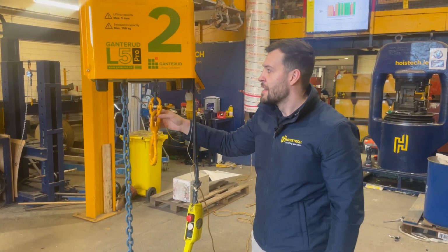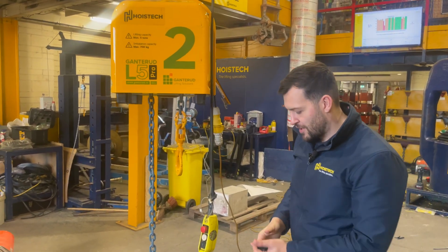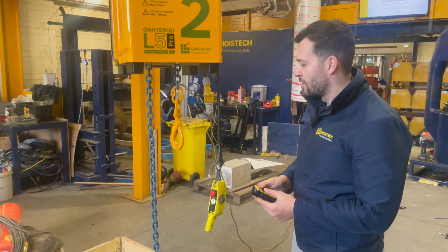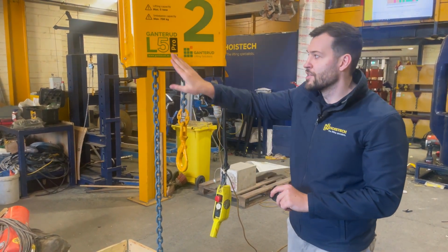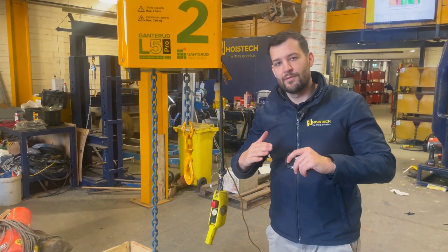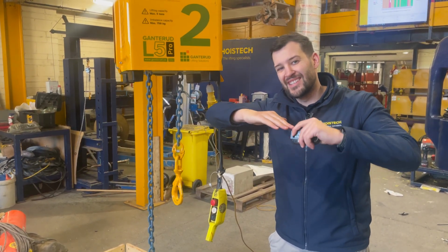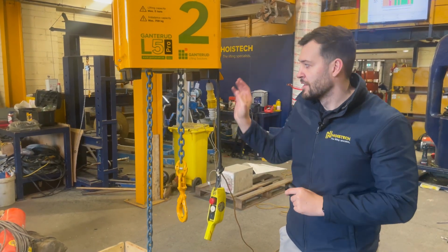With the L5 unit that hasn't got the Pro on it, you just need to make sure that you are leveling out the chains before it gets lifted. The Pro versions have a snatch block type function. When you lift it up, it will find its level of gravity. You're going to engage the lock, and it will stay in that position with the level of gravity found.